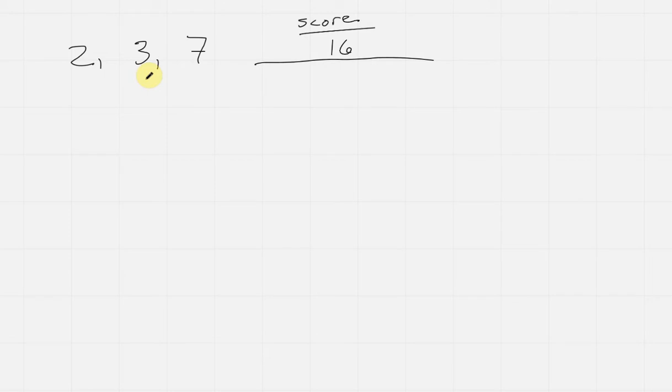Very simply, one right off the bat would be 2 times 8, so the 2 play score 8 times. Another one right off the bat would be 2 once and 7 twice. So here's a count of 2 combos of plays to get a score of 16. There's more, but I'll just keep going because I don't want to show all of them.